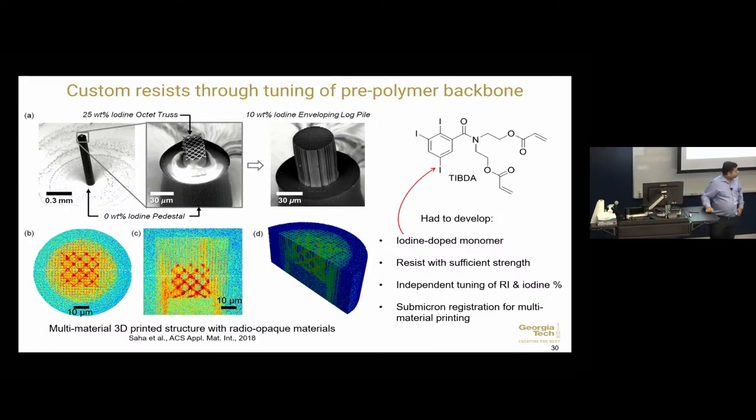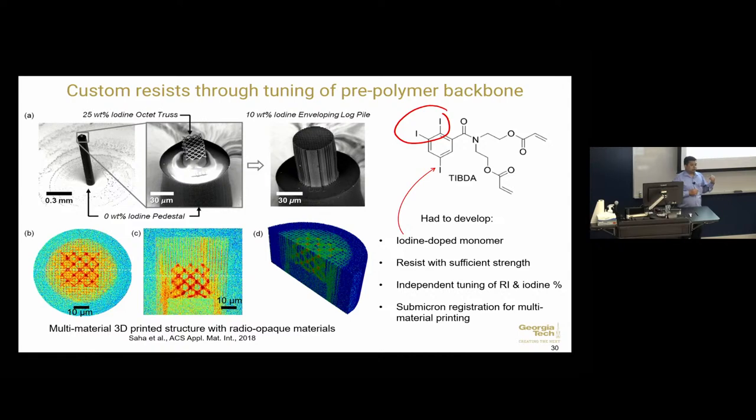So we did this. One approach was that we said we don't want additives, because the issue with additives is they could leach out of the part after printing and development, so properties change over time. So what we said is we're going to change the monomer and add some atoms onto the backbone of the polymer. We added iodine atoms onto the backbone of the polymer itself. So once the polymer reacts to form a cross-linked polymer or a long chain, that iodine is in the material, and when you look at that material under X-ray, iodine absorbs a lot of X-rays, so that printed part is now radiopaque.